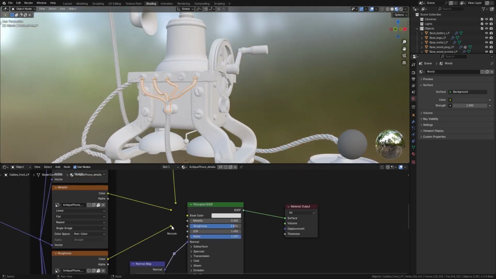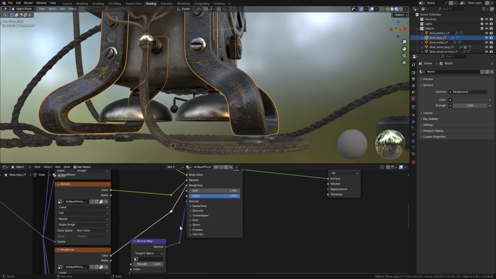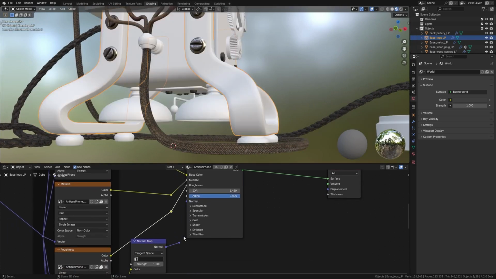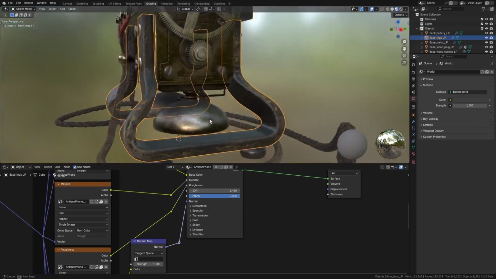But what exactly are normals and normal maps? First, normal in this case doesn't mean expected or typical. Every vertex, edge, or face on your model has a normal, which is a direction that they are pointing at.